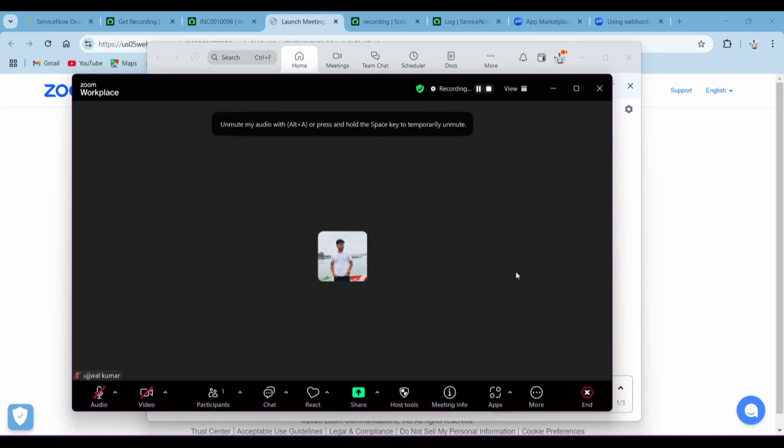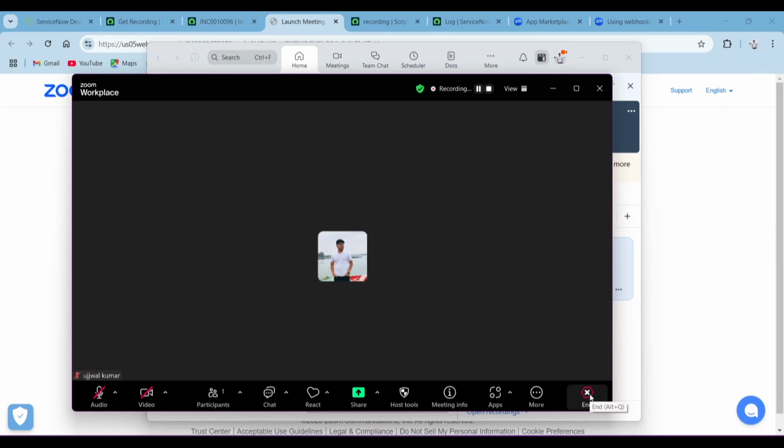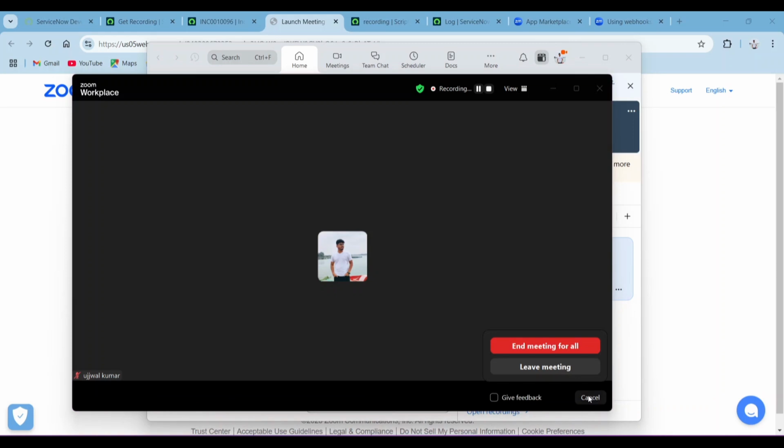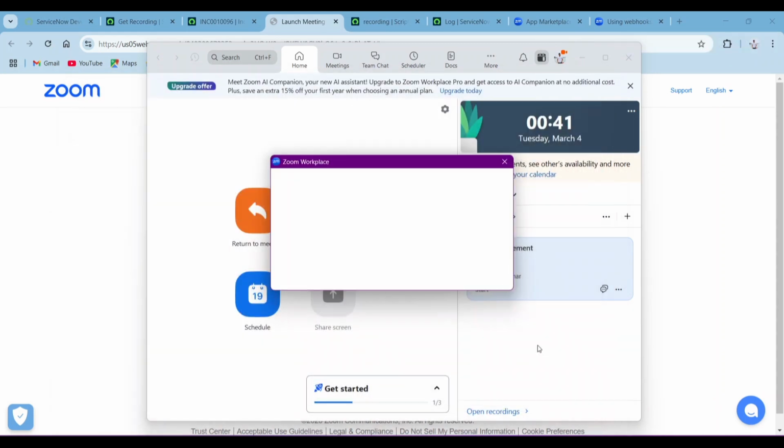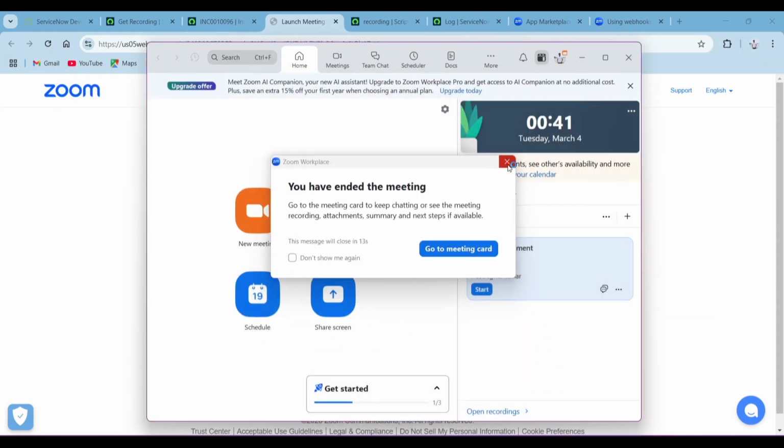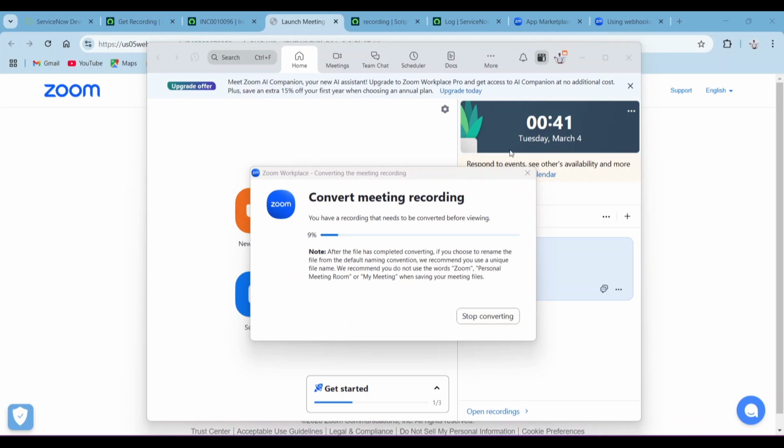Now, according to our event which we have configured, once we click on end meeting, it should trigger an event to ServiceNow. So let's just end this meeting. I will click on it and close these windows.